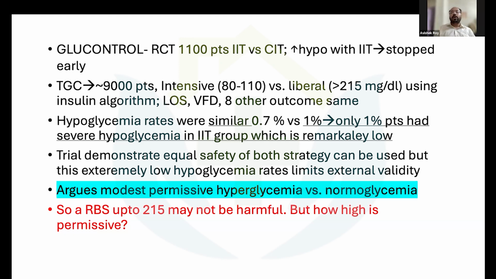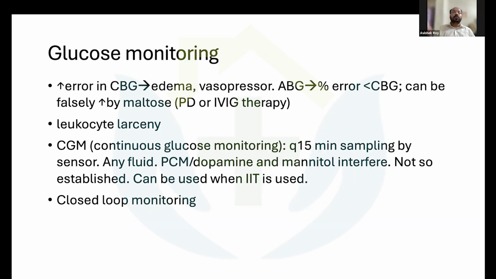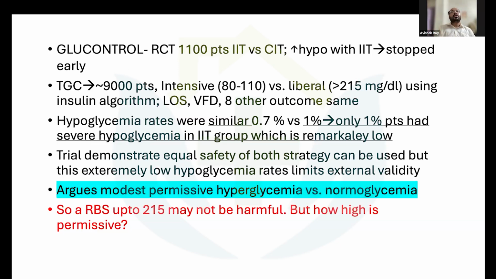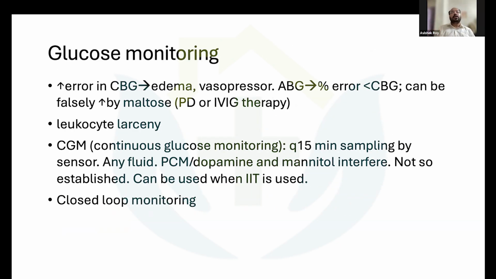And you are monitoring at least hourly interval. There will be episodes in between an hour where the patient will have hypoglycemia. Therefore, do not follow the intensive insulin therapy. Target 140 to 200 for the time being, and a less liberal strategy, or a bit more liberal strategy, is more welcome.